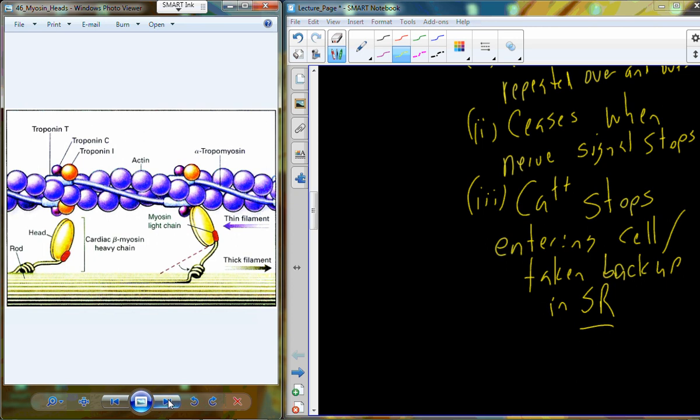So calcium in the cell allows that interaction to occur between the myosin and the actin. It causes the molecule to start to shorten. If I get rid of the calcium, troponin and tropomyosin go back to their original native conformation, their original position, covering up the binding sites on that actin, and the myosin no longer can get in there to pull on it. So it's limiting the ability to go through that tug of war process.